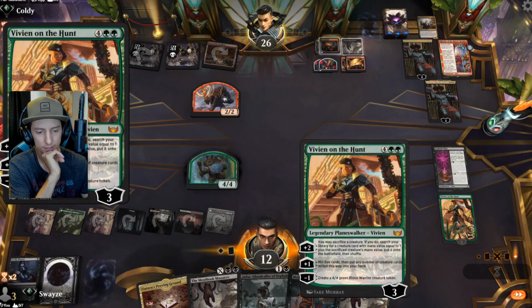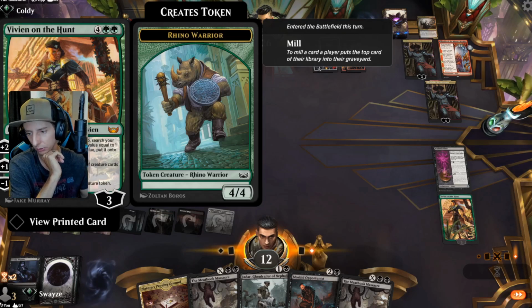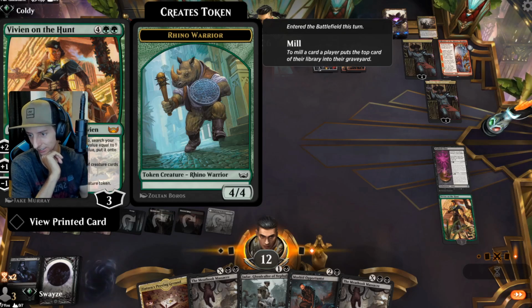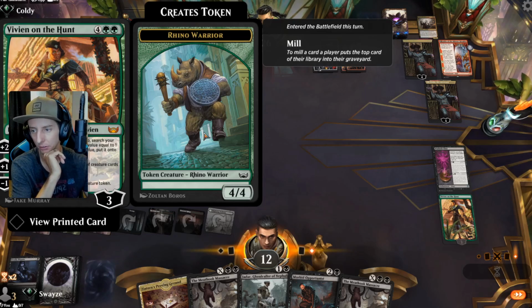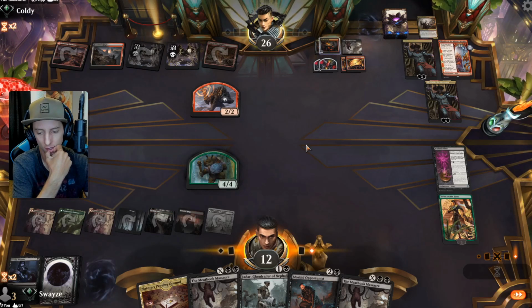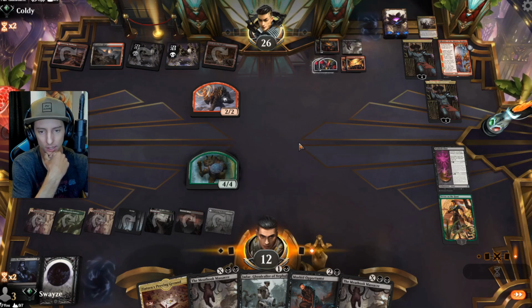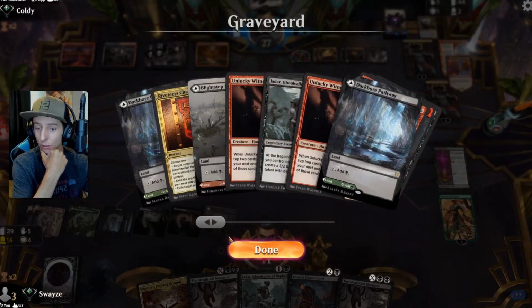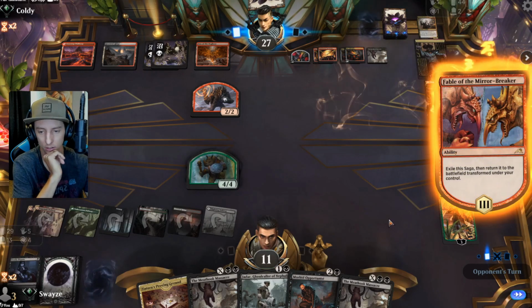I wonder if we sacrifice a token. You sacrifice a creature, if you do, search your library for a creature with a mana value equal to 1 plus the sacrificed creature's mana value, put it on the battlefield, shuffle. Yeah, we can sacrifice tokens. That's good. Because then we can get down a witness, which we only have 1 left. Only have 1 left.